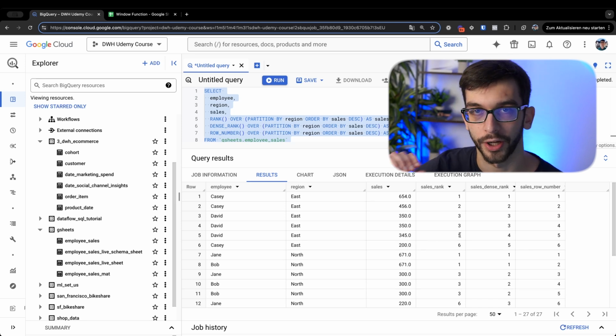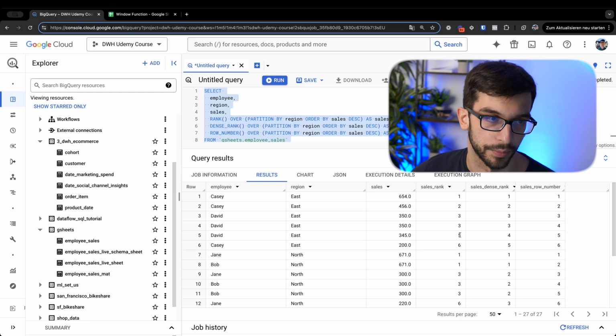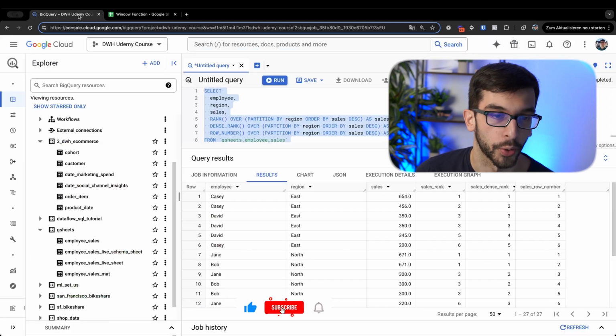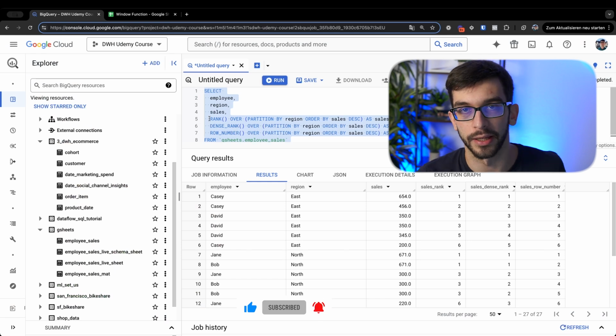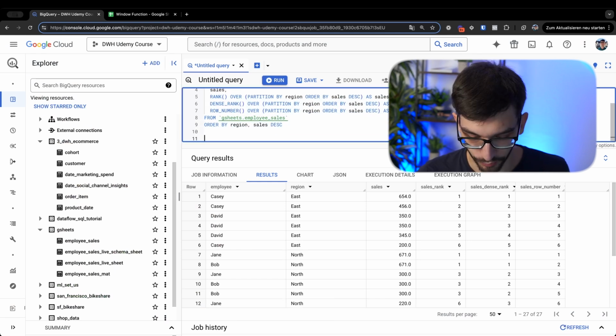If you do not know again what these window functions are exactly, please watch the other videos where we look into the G-Sheet in more detail. There you have more information about how to build the partition functionalities behind it. So that's the first one. So now we will do the second one.